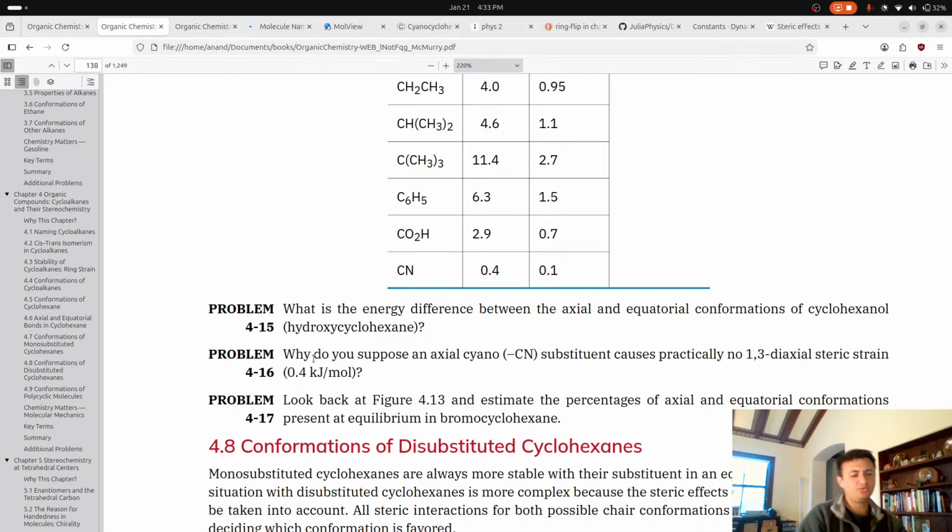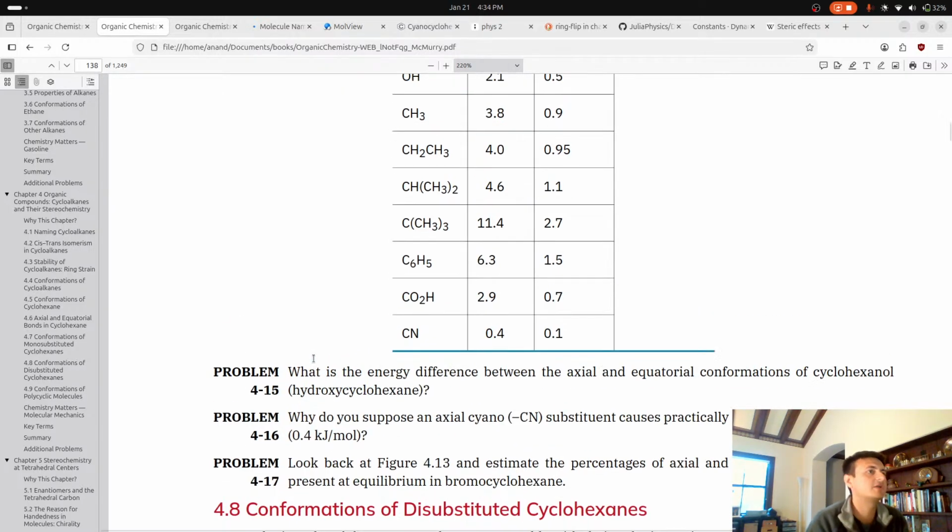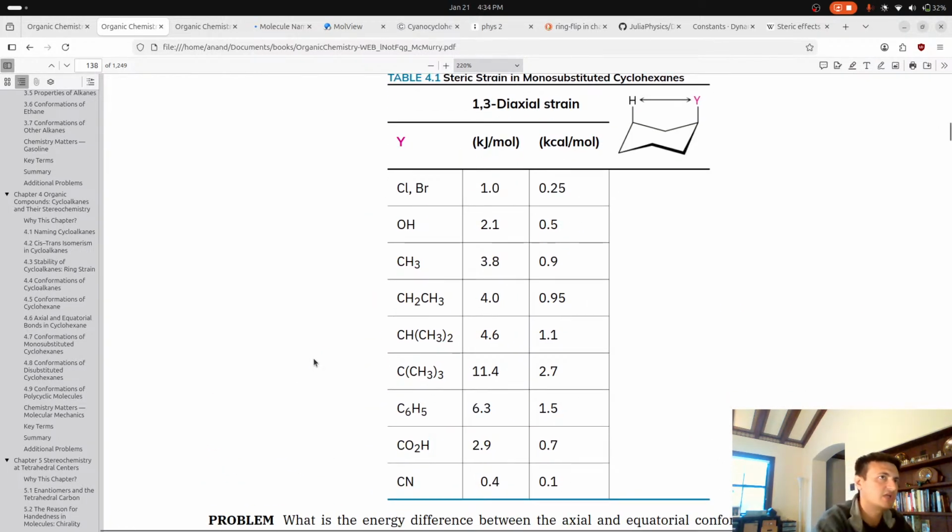I mean, the intuitive thing is that all the electron density. Oh, well, you know what it probably has to do with? I'd be curious if we could figure out the diaxial strain of the substituent that's CH2OH. But the thing is, then you're going to have two. What if you did CHO2? So you had like C.